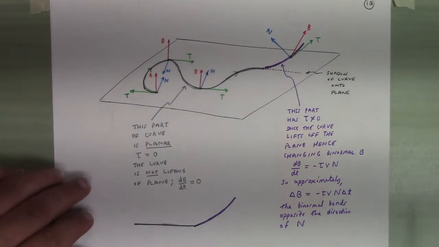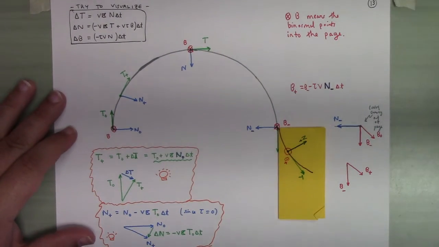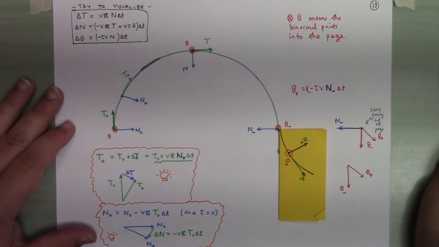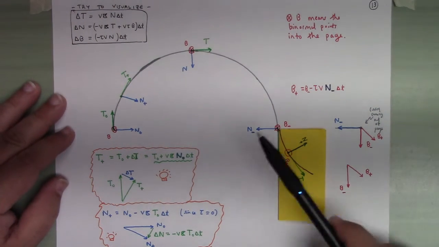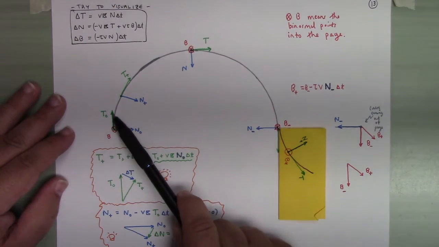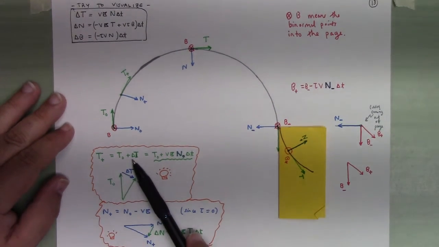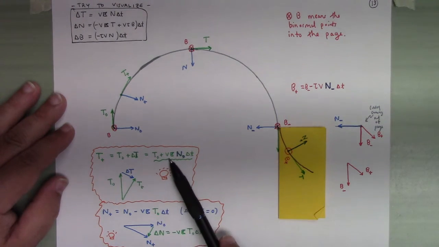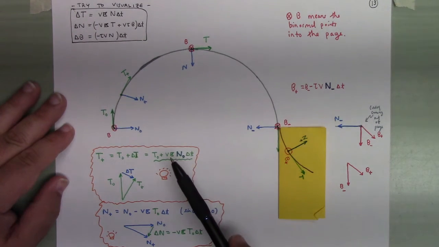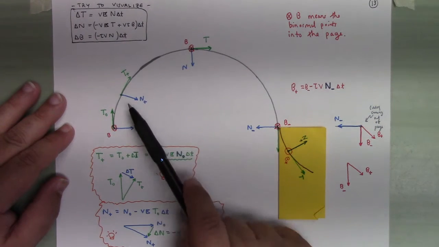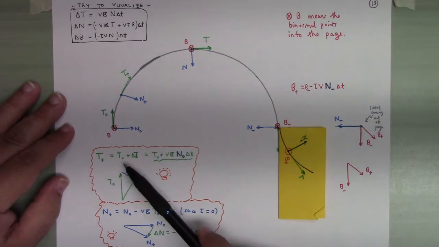And I've been trying to picture that, and I don't know, here's my next attempt at it. I need a better toy, but you can try to visualize the change in t, the change in n, the change in b in terms of the Frenet equations. And I think I was successful here. If we look at t naught and then t plus a little bit of time later, it should be t naught plus the change in t. But remember, the change in t is basically given by the speed times the curvature times the normal vector times delta t. And so if you look at the direction the tangent changes, it changes into the normal direction. Like it's bending into the normal direction.